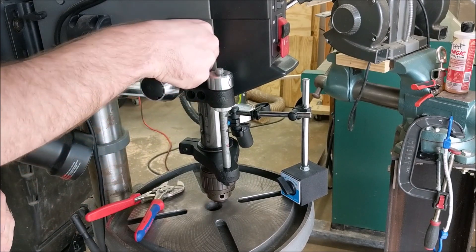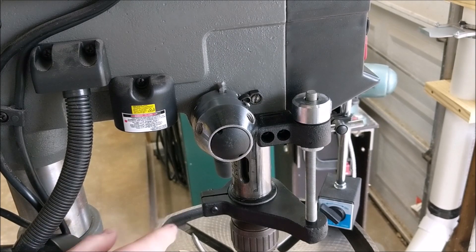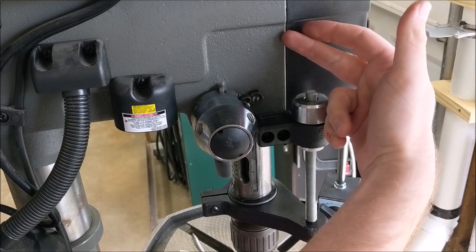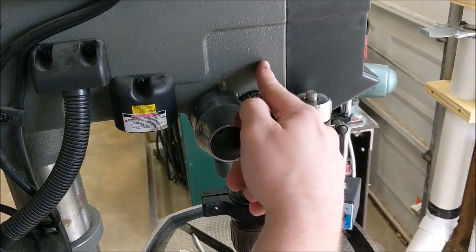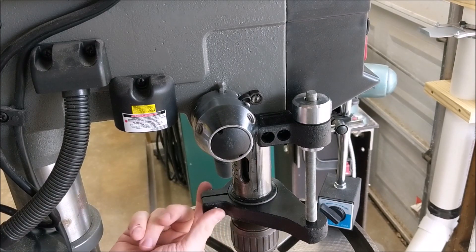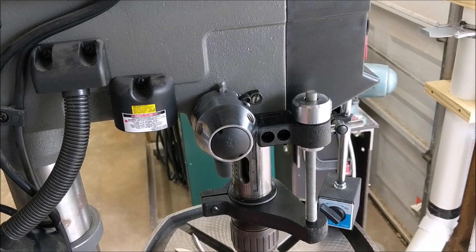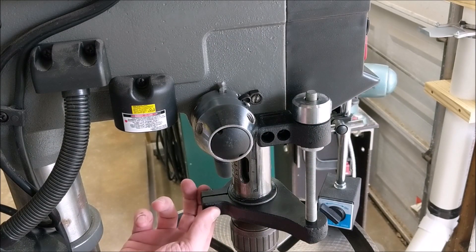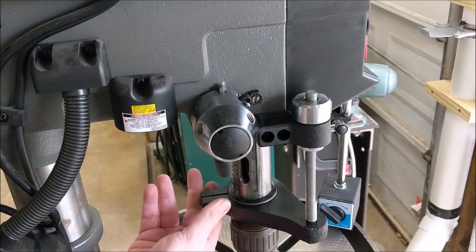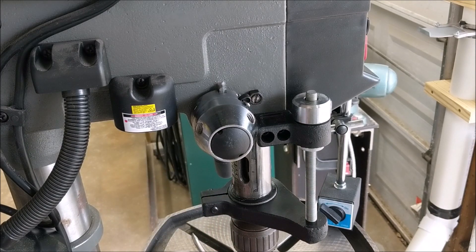So this is ineffective in reducing quill motion. The way that I've seen people deal with quill motion on these particular drill presses or ones like them is to actually use a metal cutting bandsaw to cut a slit in the front of this housing and insert a through bolt so that it creates a captured housing, kind of like a lot of vintage drill presses used to have. The addition of that through bolt and the split housing will allow you to essentially tighten down around the quill and reduce some of the slop in there. But good luck if you decide to go down that path — I'm not going to demonstrate that here.